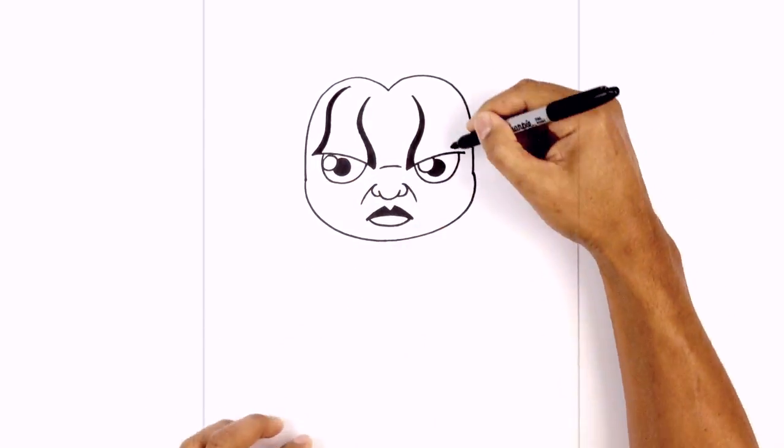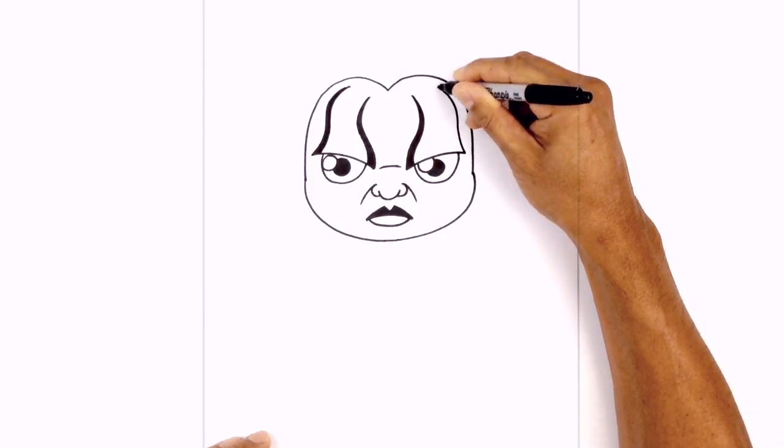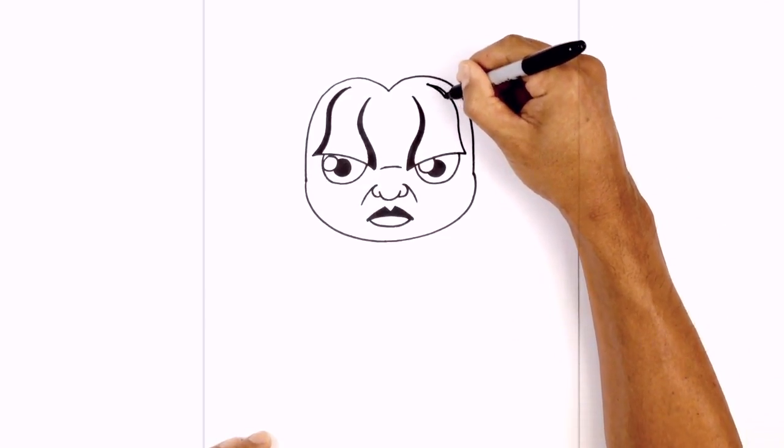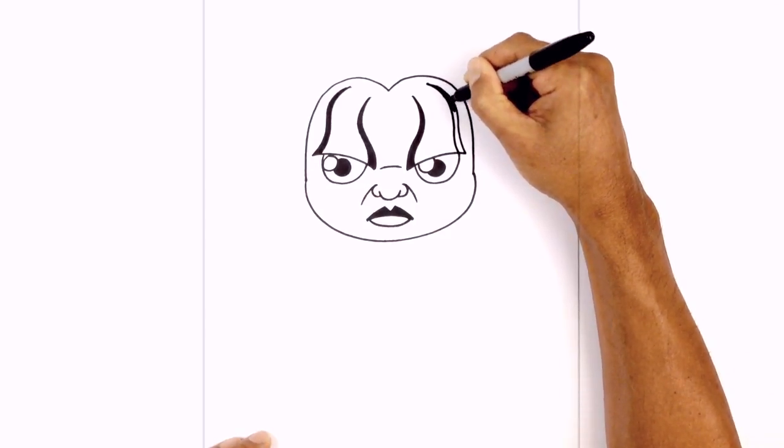Let's do the same thing on the right. So we're going to curve towards the left, go up, and then hook it over towards the left. And again, starting at the tip, we're just going to taper this down. And we'll go ahead and fill that in black.